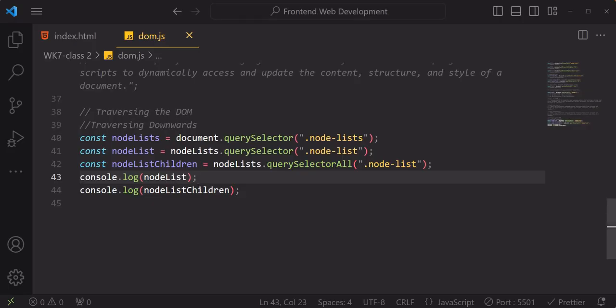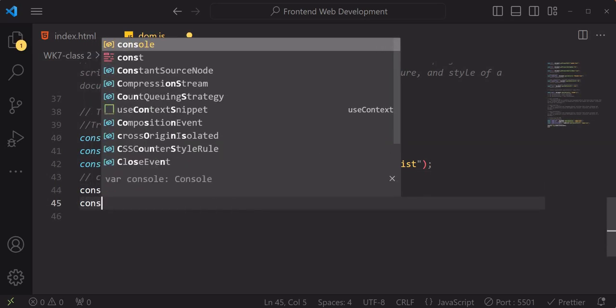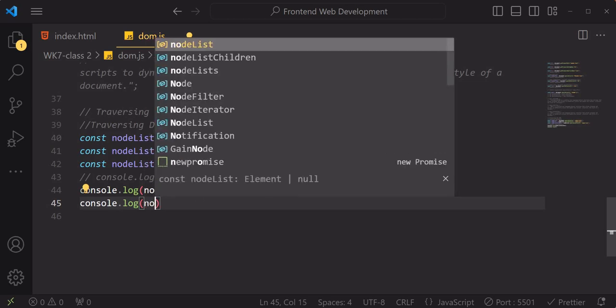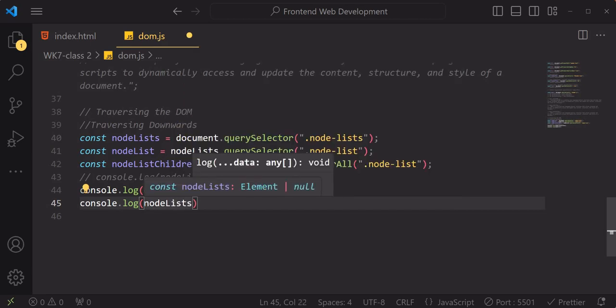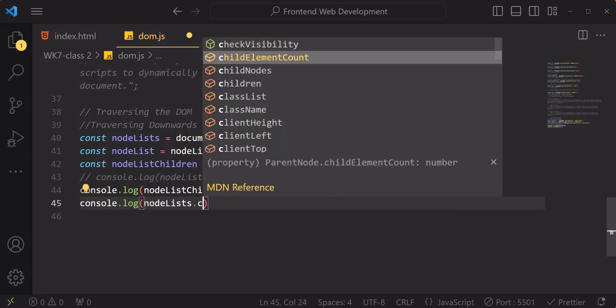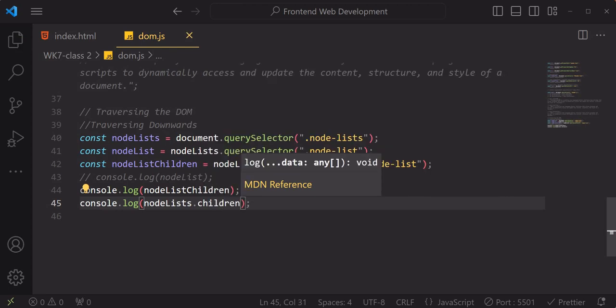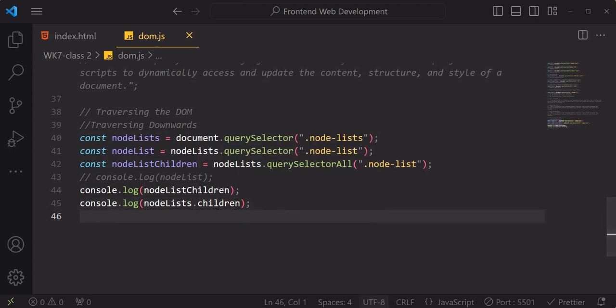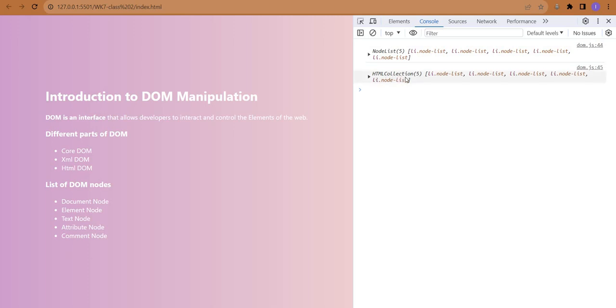There's also another method that we can use. Let me comment this. I don't have to save that in a variable. I've exhausted variable names right now, so I can just do nodeList dot children. It's going to select all the children in the parent element. So we are selecting the parent element, and we want to get all the children from the parent element. Let us see what we have here. Can you see we are still having this here?